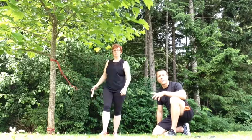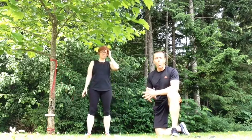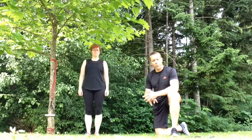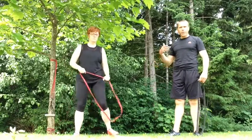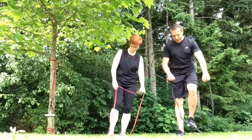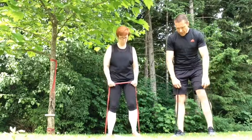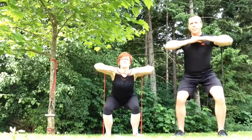So that's your first 3. Next 3 exercises are a front squat, a one-arm press, and a half plank row. For the front squat, Lisa's going to show you the first variation, and I'll show you another variation. We're going to stand on our band, and start by squatting down and putting the band over our shoulders, and then come up to standing.